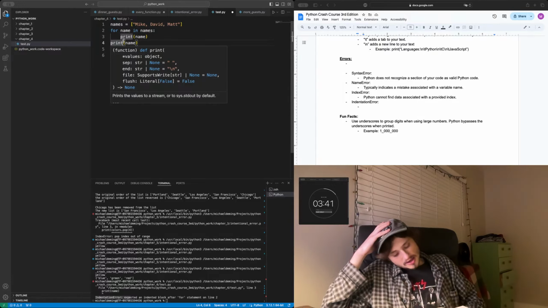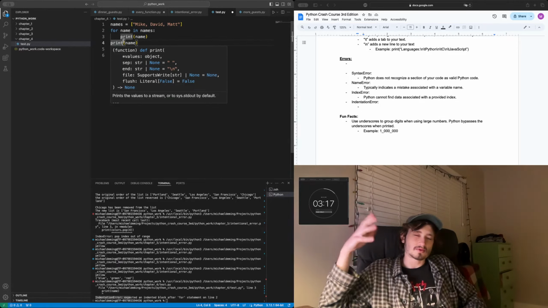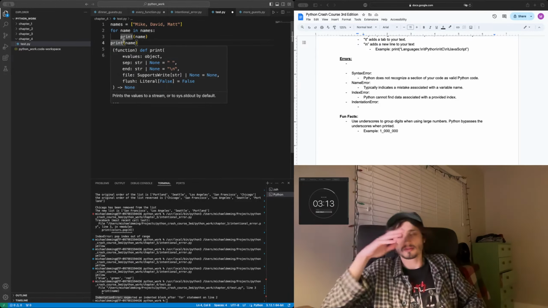Yeah. This is a logical error. The syntax is valid Python code, but the code does not produce the desired result because a problem occurs in its logic. If you expect to see a certain action repeated once for each item in a list and it's executed only once, determine whether you need to simply indent a line or a group of lines. So if you're expecting it to print multiple times, oftentimes it might just not be included in the for loop in the first place.